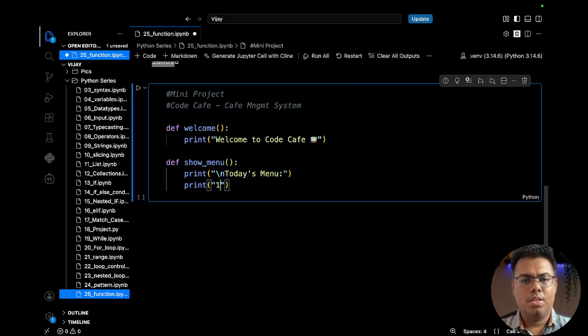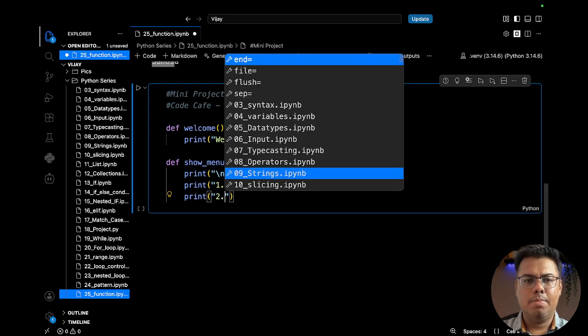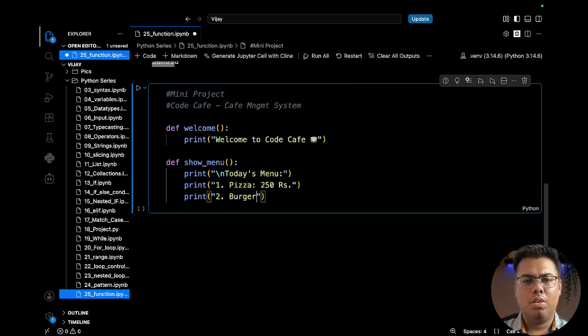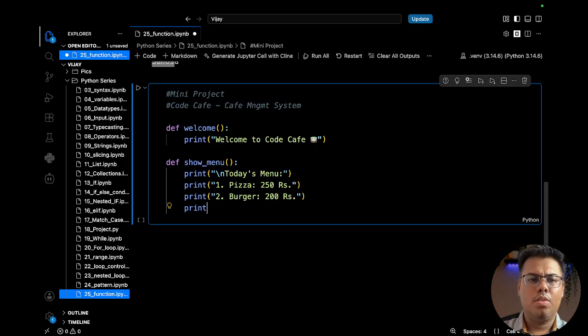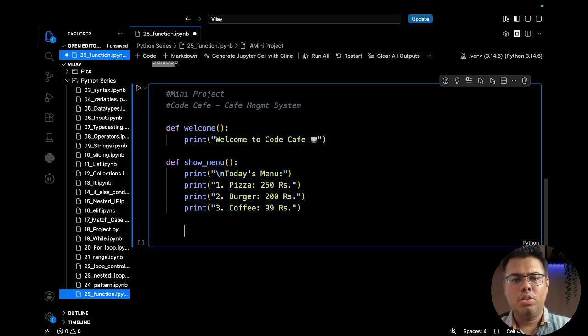What can be the items? 1 dot pizza, 250 rupees. We can have print. The second item can be burger, 200 rupees. Okay, then we have coffee, that is 99 rupees. Okay, we are keeping a short menu as of now.